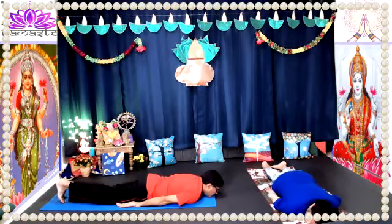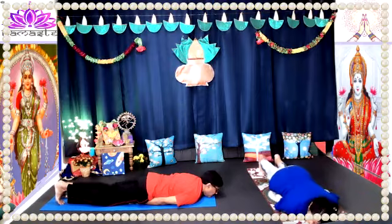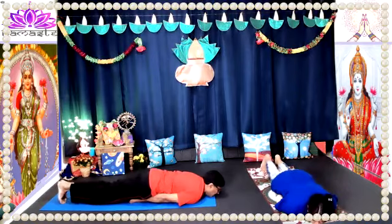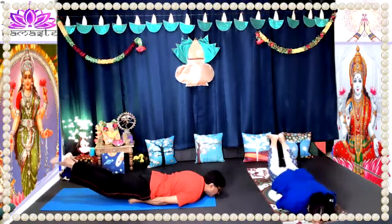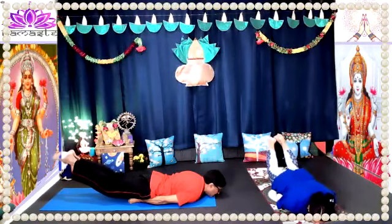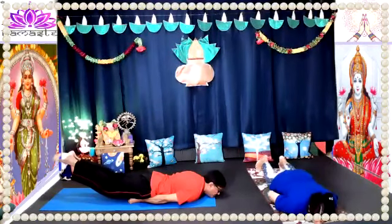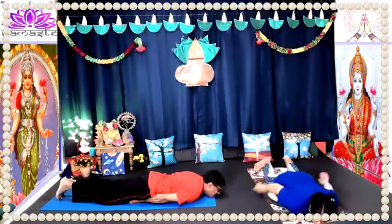Now make a fist. Place the fist under the thighs and raise both legs up at the same time. Try to keep knees straight, toes straight out. This is Purna Shalabhasana that we rarely do in our session. We always do Ardha Shalabhasana. And hold it there, hold it. Very slowly bring it down.